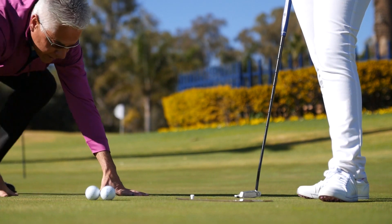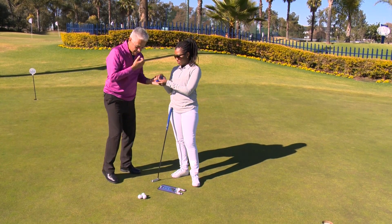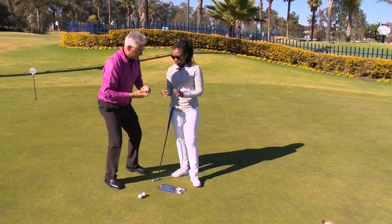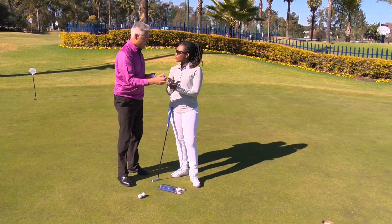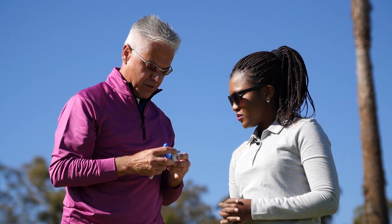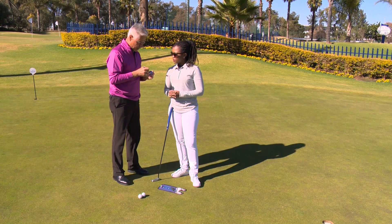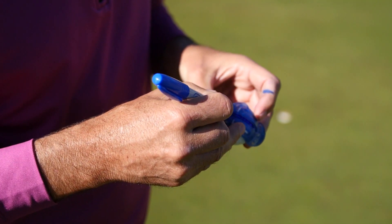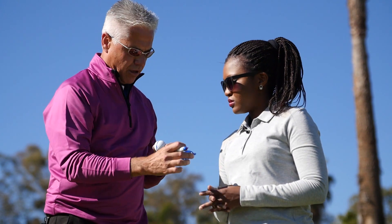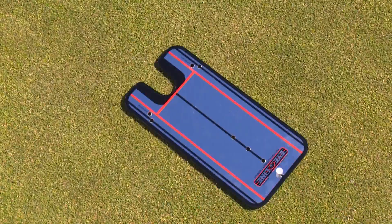On top of that, I've got a little gadget. I've seen this before — I normally just use the lines on the ball, but this also helps a lot. You don't need to — you put this over the ball, make a quick marker, and then when you've marked it, you take it to the pro shop, get it with a sharpie. It gives you so much more. Once again, you put it down.